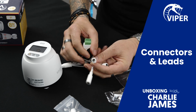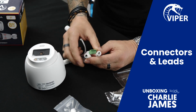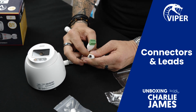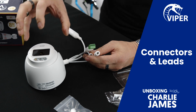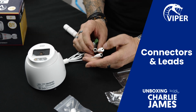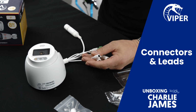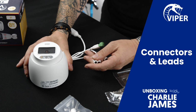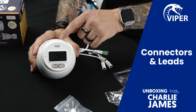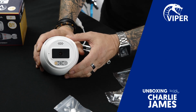We've also got audio. Even though we have the speaker on the camera, we can also add an extra speaker to it. Now, if we put a louder speaker on, it would shift the weight from the camera to the speaker. We can also power the camera independently. Once again, this could be for a high-risk area where the NVR could have been sabotaged. The camera will still record with the SD card and still be powered up. So that is the turret.